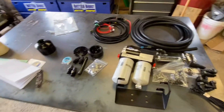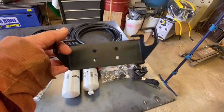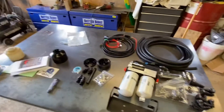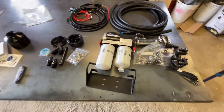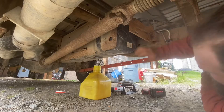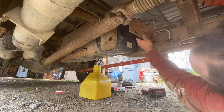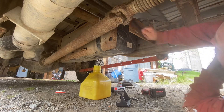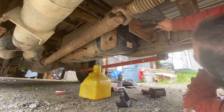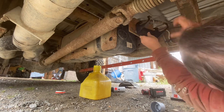I skipped a step here — I was reading the instruction manual and I forgot I actually have to drill those four holes in the bracket underneath the truck first before I mount this to it. So let's get back under the truck, get this held up to where it's supposed to be, and get those holes drilled. This is the bracket that mounts right here. I want to take a wire brush, brush this off a little bit, and shoot some paint on it to make it look a little bit nicer. Now let's get this bracket up here, get it held up to where it's supposed to be, and mark the holes off and get them drilled.